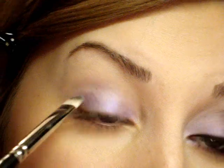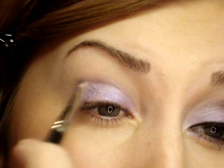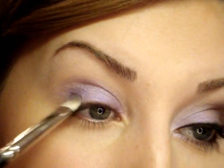I'm going to take this bright purple with my 239 brush, and I'm going to just pat that all over the lid. This is such a pretty color, so I'm just applying that all over the lid. And when I get to the crease, I'm just going to turn my brush sideways and take it back and forth, just to blend it in there.